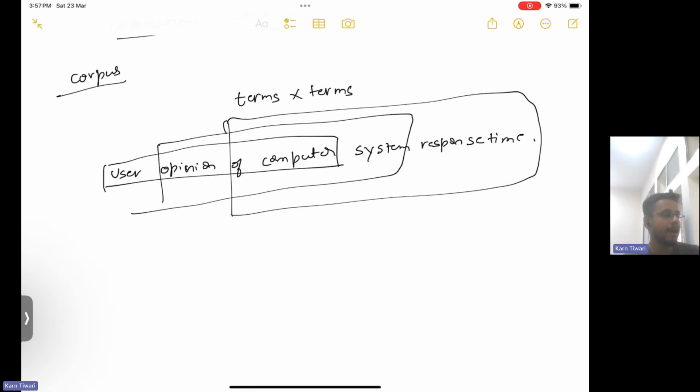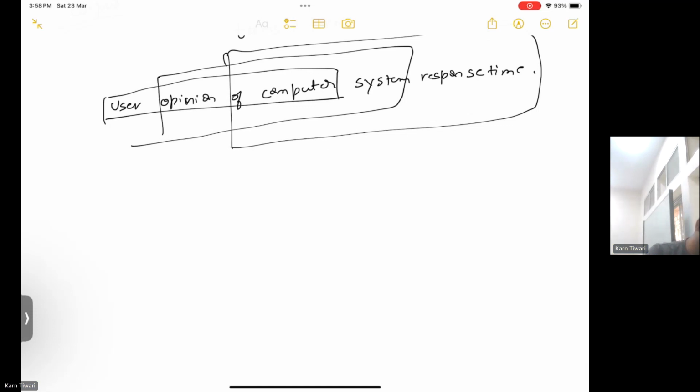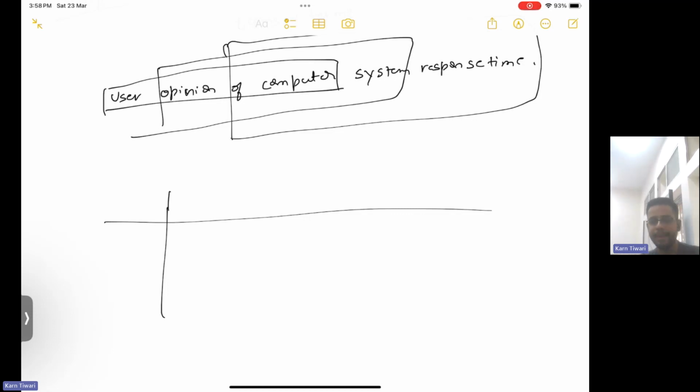So we count how many times a word occurs in that context. For example, for a given term, the context window could be taken to be infinite as well, but we don't want that. We want to take just the last 10. It should be sensible enough and computationally efficient. So for example, human, machine, system.